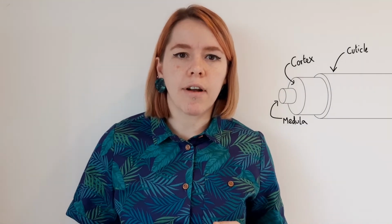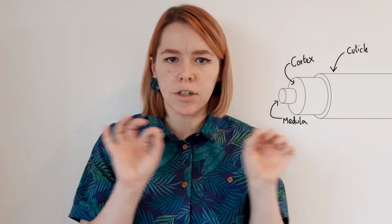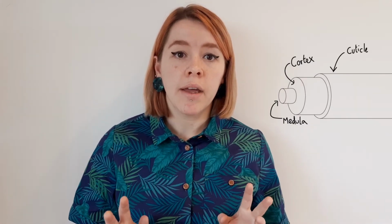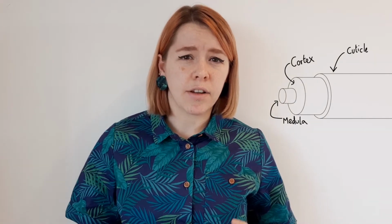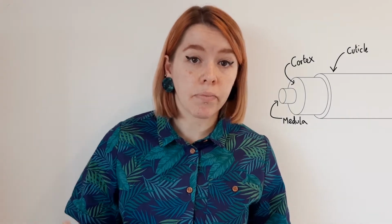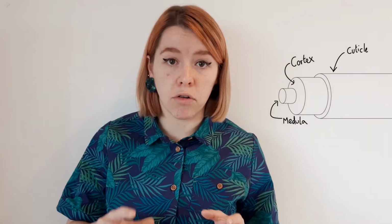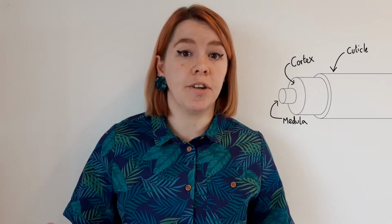Okay, so now I'm going to quickly go over what makes up a hair strand. If you look at diagrams in books, there'll be three main things labelled on there. So you have in the very centre of the hair shaft something called the medulla. Now this isn't found in all types of hair. It's often not in finer hair, it's more prominent in coarse hair. Now surrounding this you have the cortex, and this is where you find most of the keratin fibres. It's a highly proteinous region. It's responsible for most of the tensile mechanical properties of the hair.